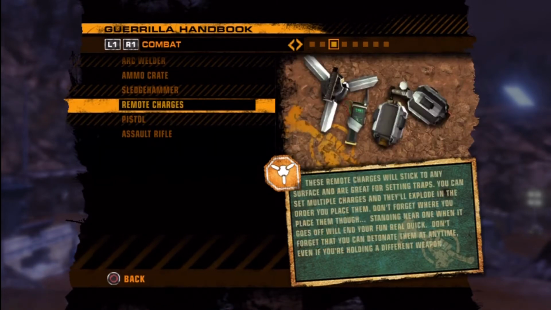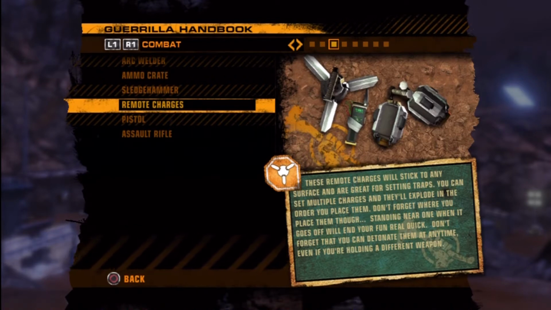Remote charges. Remote charges will stick to any surface and are great for setting traps. You can set multiple charges and they'll explode in the order you place them. Don't forget where you place them, though. Standing near them when it goes off will end your fun real quick. Yes, it will. Don't forget that you can detonate them at any time, even if you're reloading a different weapon, which is what really makes these shine.